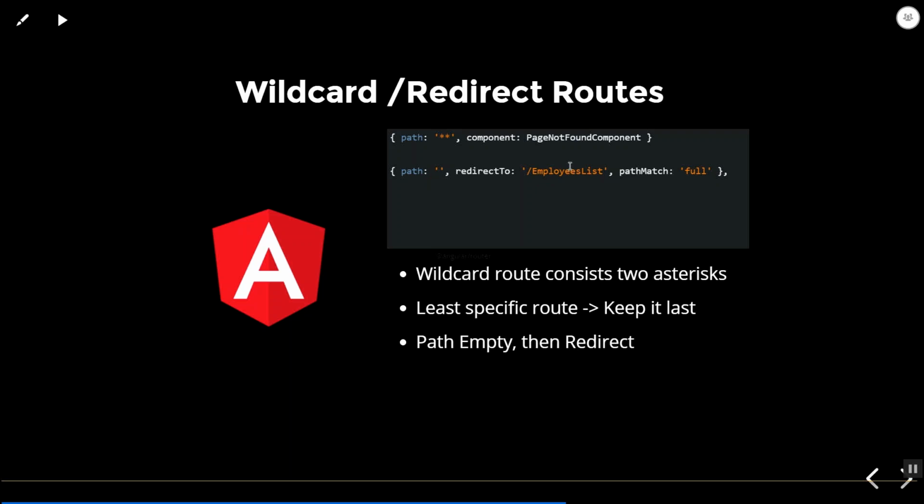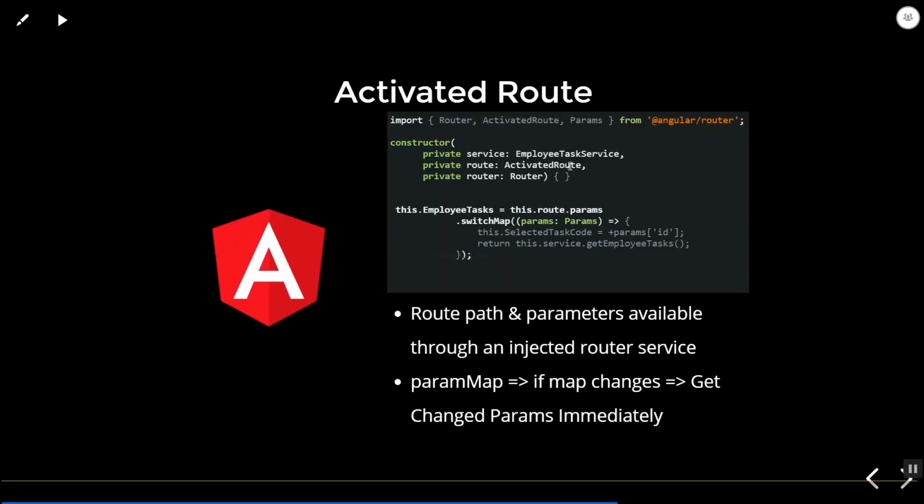Okay, so the next step will be the activated route. This is one of the important configurations in routing, which I already mentioned. Let's say you are redirecting from component A to component B to display its view. To display that view, we have to send a few parameters, right? With those parameters only, component B is able to render its view. So how are we going to send the parameters, and how are we going to receive them in component B? That's what the activated route is all about.